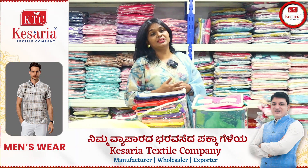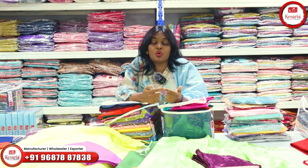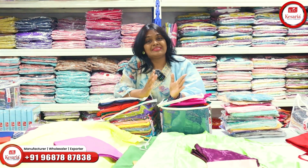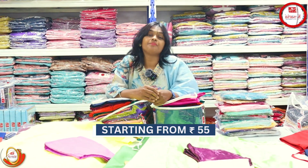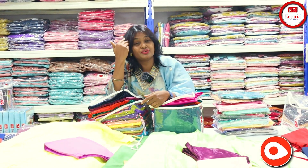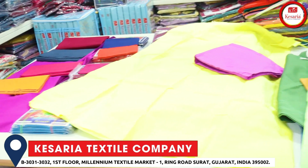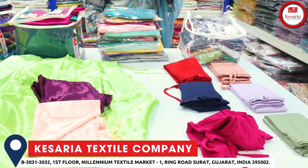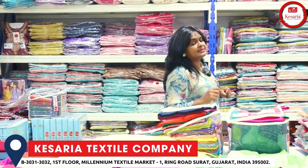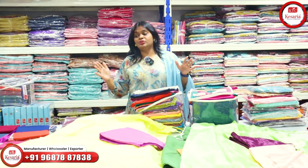We have resellers in wholesale. The benefits: the colors, the quality, the varieties, the fabrics — season to season purchase, matching collection. The ready-made blouse starts at ₹55, the highest price is ₹300. But in the market, the ready-made blouse is ₹2,000 to ₹5,000. The manufacturers have all the best varieties of matching: false, petticoats, material, running material, blouse bits, brocade blouses, in-skirts, shapewear, ready-made blouses, fancy, party wear, celebrity wear — all of them. In-skirts, in-skirts.